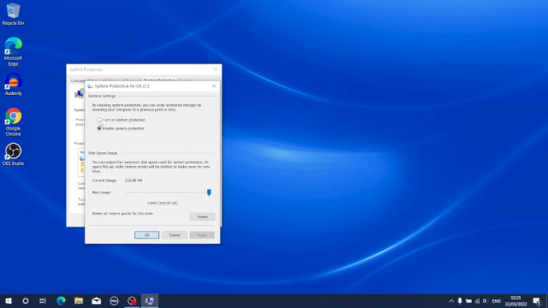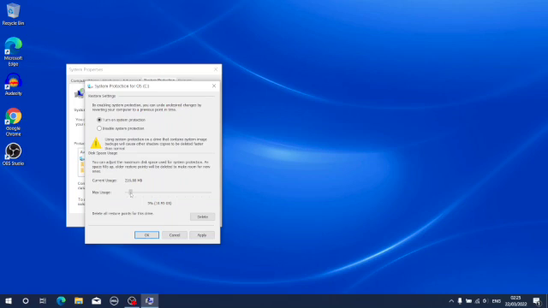So you click turn on system protection, and now you can designate how much space of your hard drive you would like to give to restore points.